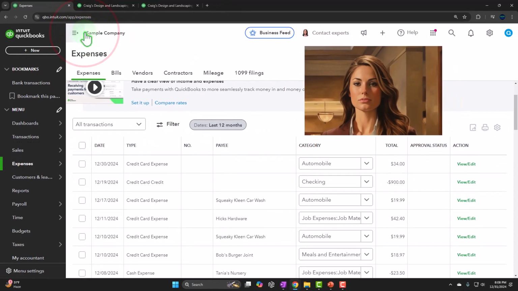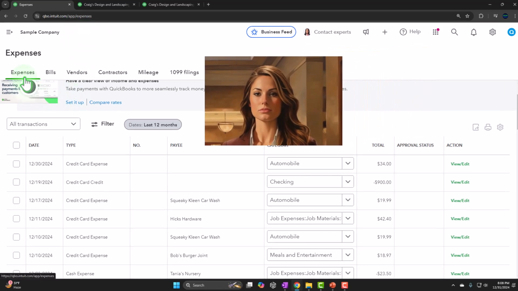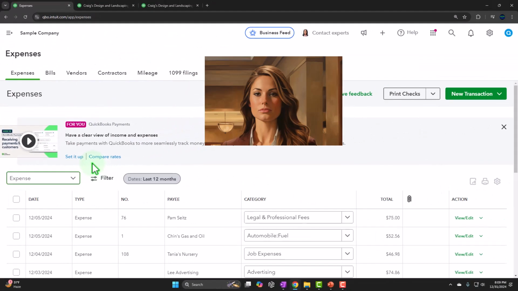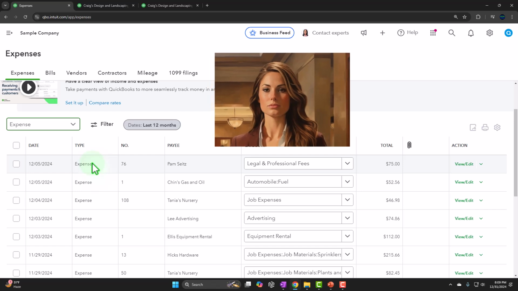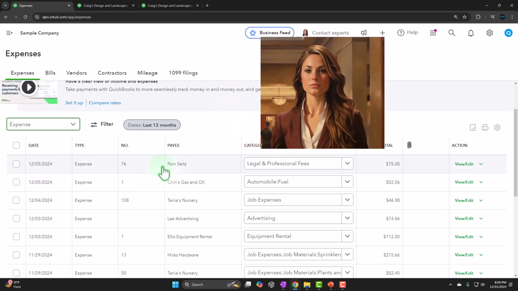And I'm going to close this item. So if we go under here, it's sorting those transactions, but just those that are basically under the accounts payable or expenses cycle. So if I hit the drop down here, we've got all transactions. We've got the expenses. So expense forms are the forms like a check form with no check number. It's basically an electronic transfer type of form, and we can see all of the expenses.